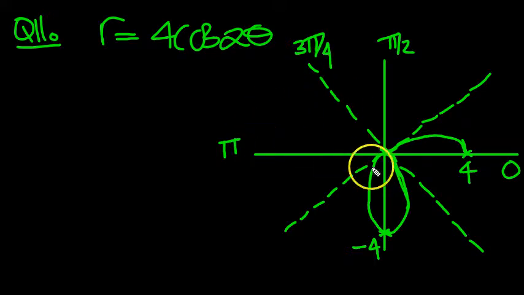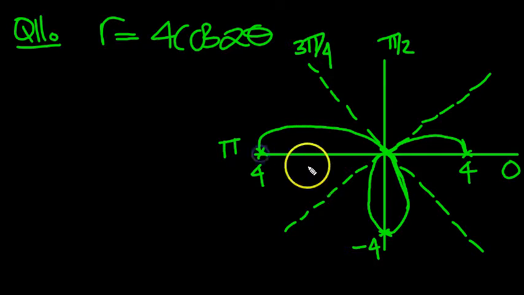We've only got to get to here. They're going to flip back being positive now, aren't they? So we're going to get that, presumably. So as we go from 3 pi over 4, which was 0, to pi, put pi in here, you get 2 pi. Cos 2 pi is 1, so you get the value 4. There. So we come out, and they start increasing in this little 45 degrees section. And they come to there.